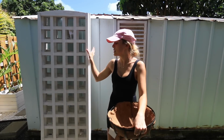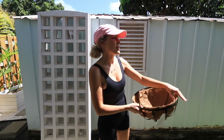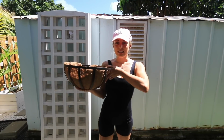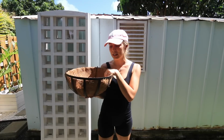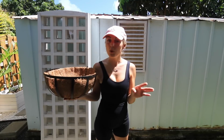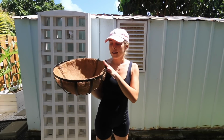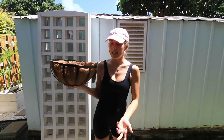So I found these white trellises for like $27. So that was perfect. And I got some for behind the bougainvillea by the garden boxes, as well as these hanging planters. I think I'm going to move the strawberries into hanging planters. I feel like that'll just be better because the strawberries really like to spread, and people warned me about that. But now that I'm seeing it for myself, I think this might be a better option because it'll contain it, as well as the vines can hang over and it'll just be really pretty with strawberries.